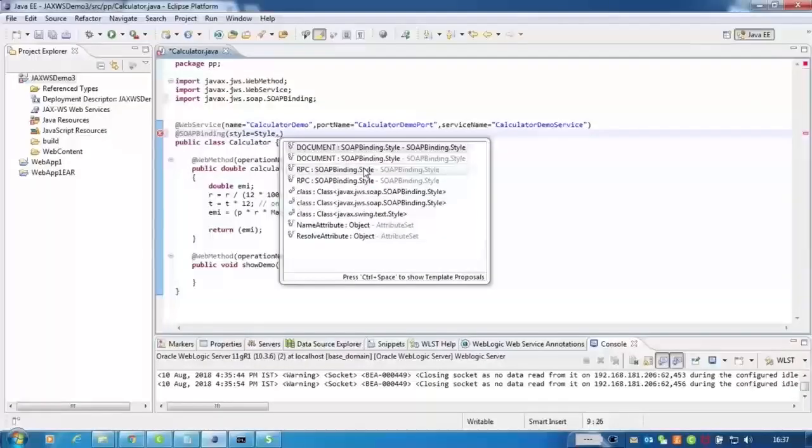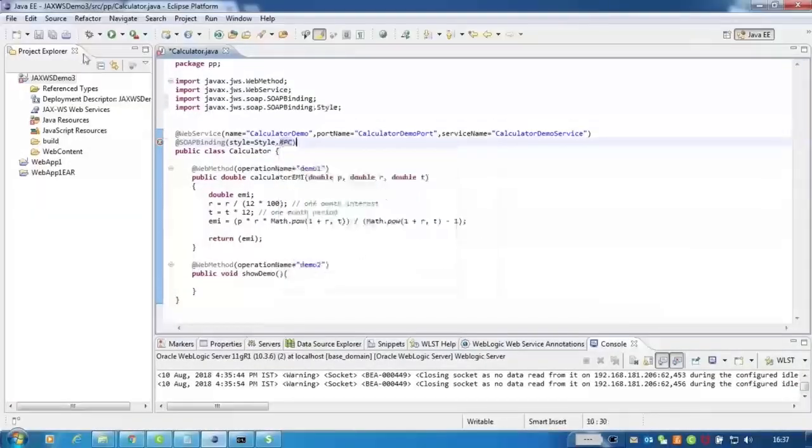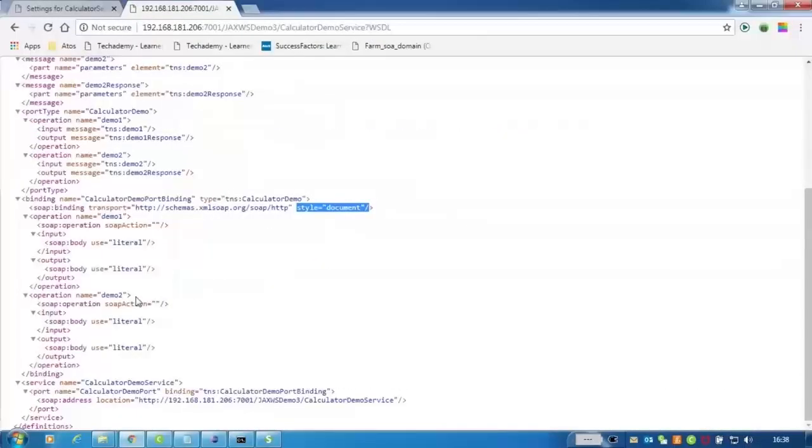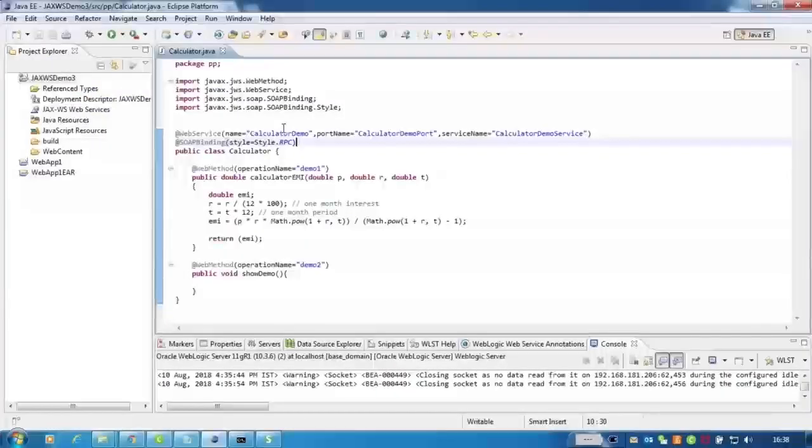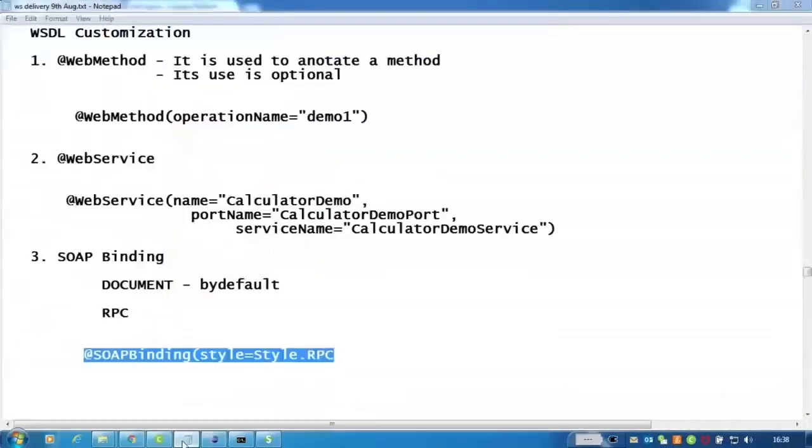So you can write it like this, and save it. So just see, I have used one of the annotations, @SOAPBinding(style = Style.RPC). Now this was my older WSDL file. After this, I have changed the SOAP binding, because there is a relationship between binding and port type.